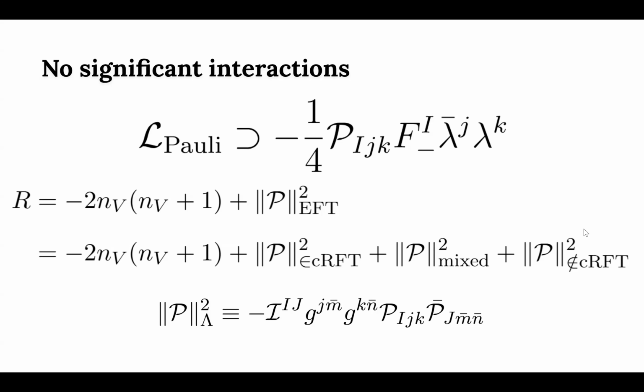So in other words, we are saying that if we factorize, if we rewrite the curvature in this way, now the claim is that this part is never giving you divergence, and that the strongest divergence is always given by this term. That is, the physical Pauli couplings belonging to the core rigid field theory.